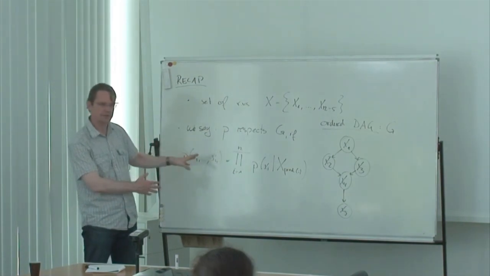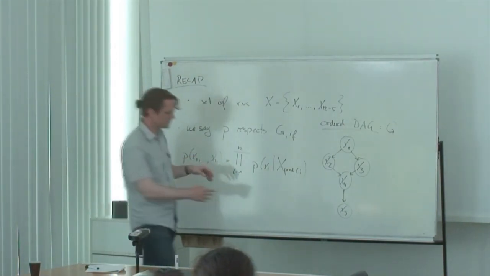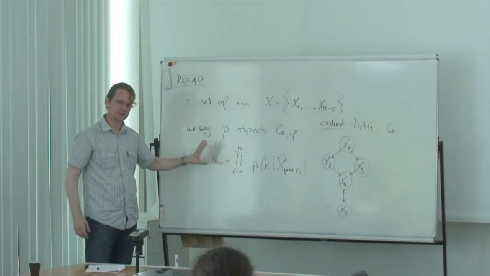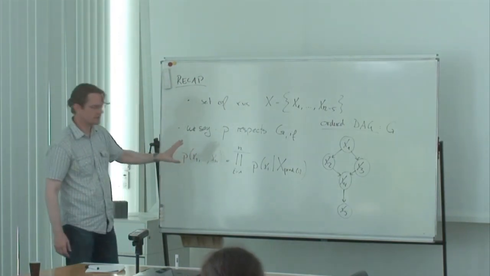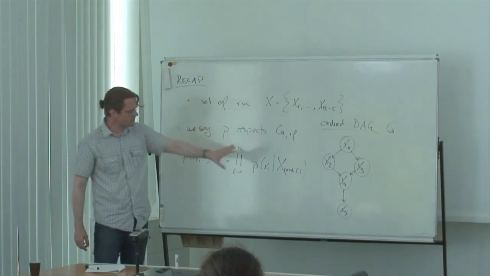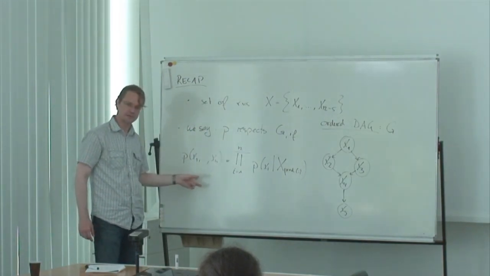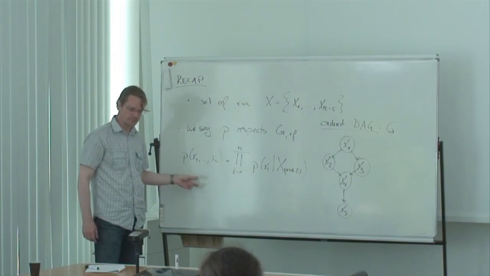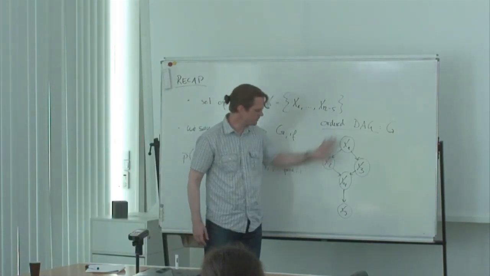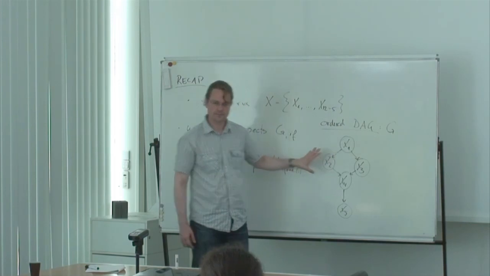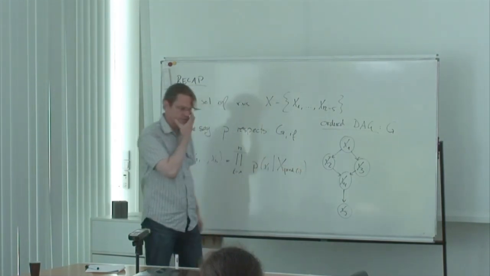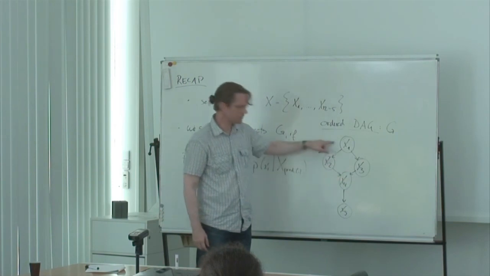algebraically represent our problem in terms of simple products. This looks not really simple, but in fact it is. In fact, if there were arrows going back and forth, then this would be really, really horrible. This looks daunting, but it is not. This is a simple product of conditional probabilities. So we can then represent this situation by equations like this. Once we have these equations, we can begin to think about questions such as, what is the most likely value for x5, given that we have observed certain values for the other four? Or we can ask, what is the average value for x2? Or we can say, given that we have observed this, what should be the value for x1?